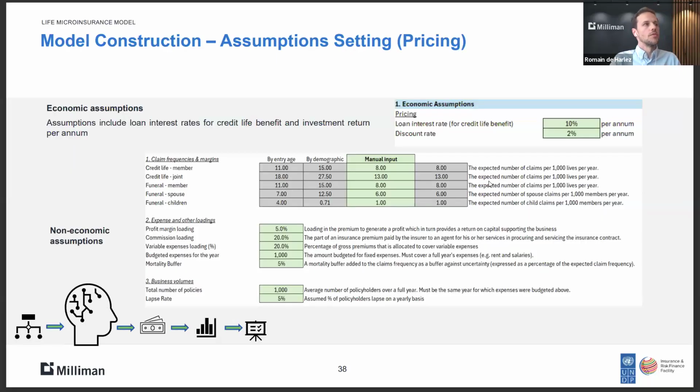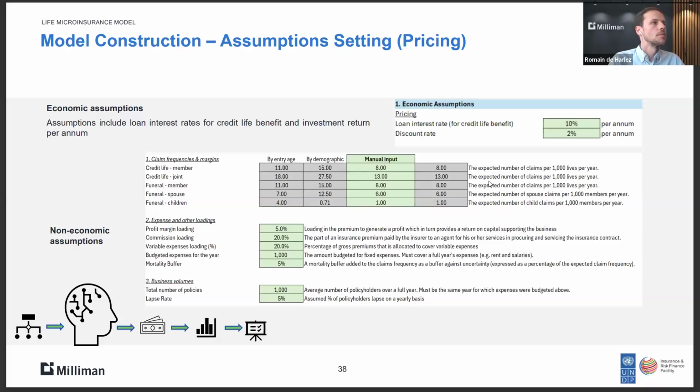So after this, we move to the assumption setting part. As I said before, there are economic and non-economic assumptions. As part of the economic assumptions, here we show that the discount rate can be given together with also the interest rate of the underlying loan that is covered by the credit life product.